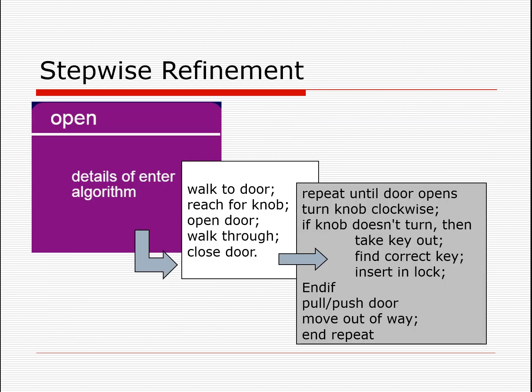Stepwise refinement, where the detail of the algorithm is elaborated, for example the walk to the knobs. So as you know, stepwise refinement is the most important from the designing point of view. Refinement is an elaboration of the detail of all abstractions. We can elaborate abstraction in detail from the top to the bottom. The refinement is an important aspect.